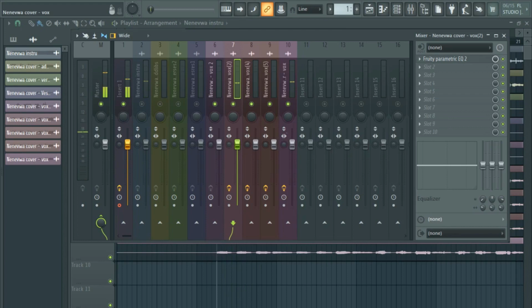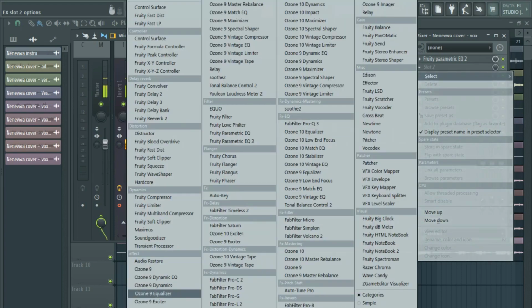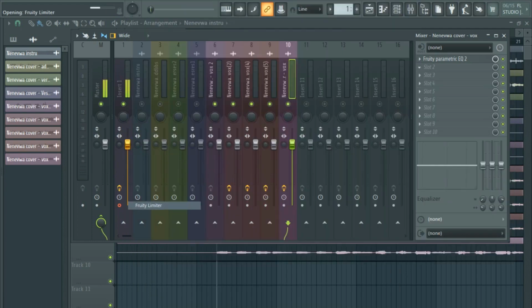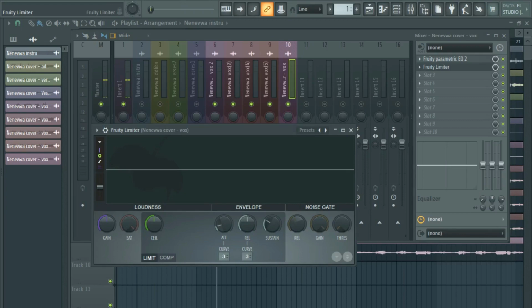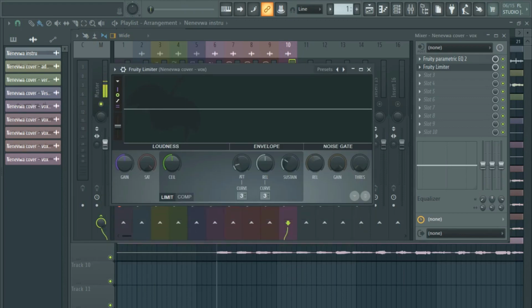Now let's go to the second part of this song's mixing. I throw in a compressor, and for the purpose of showing things, let's use a Fruity Limiter. It's a very good compressor. And the moment you open the limiter, it is always on the limiter section. So make sure you press on compressor, and boom, you got your compressor. And let me show you how things go along with this compressor.